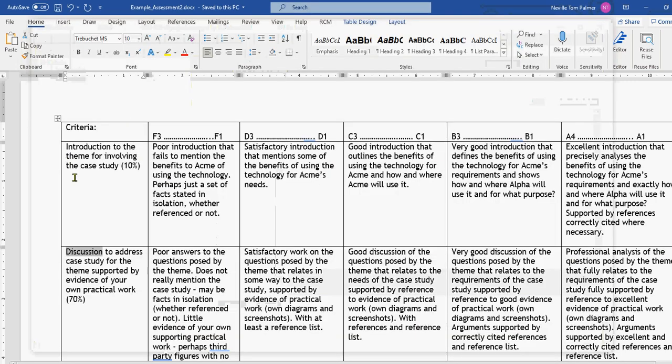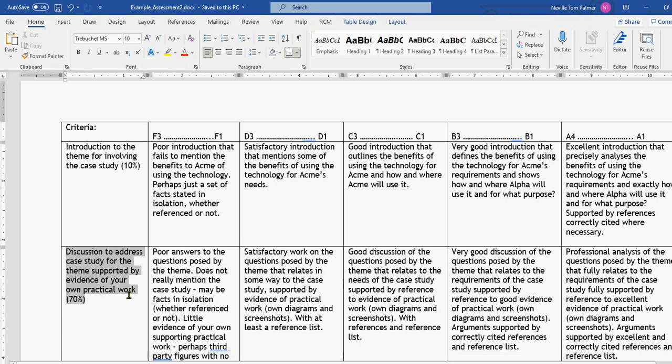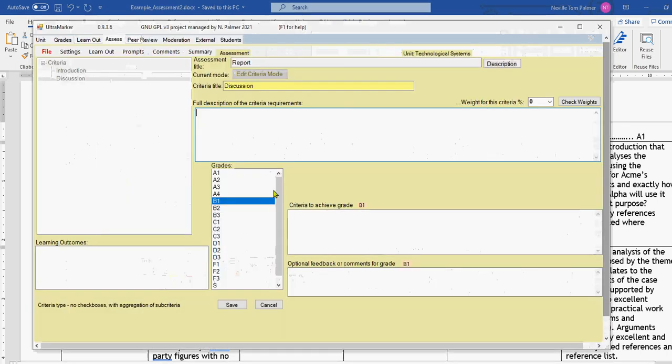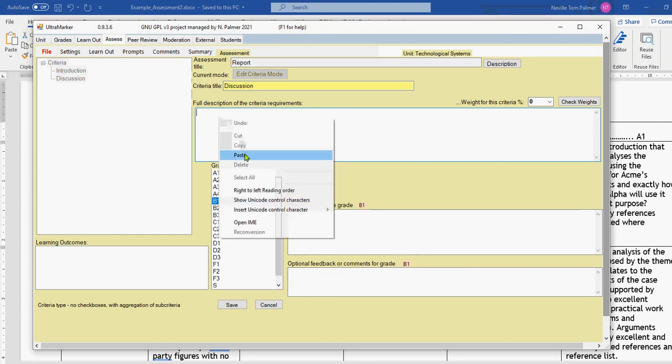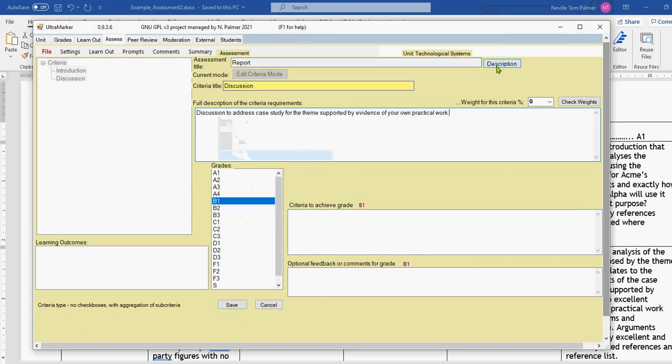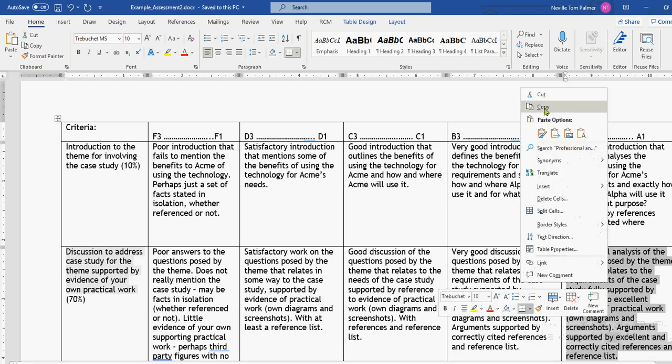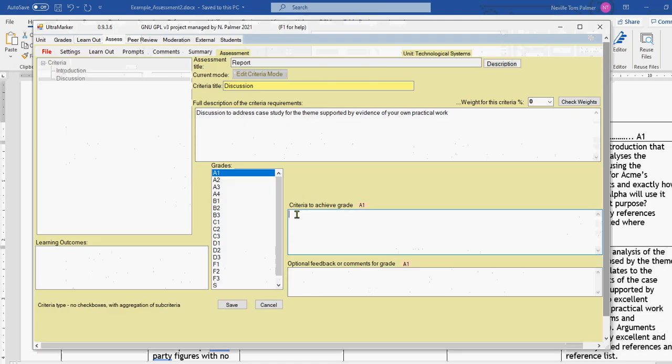So we'll go back to here and put in the full description of what we're asking our students to provide us with. You could put more detail in there, taking it from the description of the whole assessment to give them more detail about what we're expecting from them. Then what we need to do is look at the A grades again. So I'm going to take that from the rubric again.